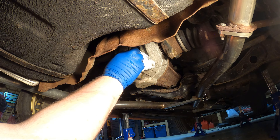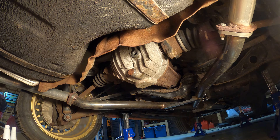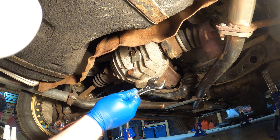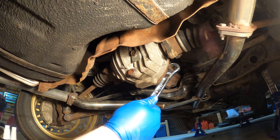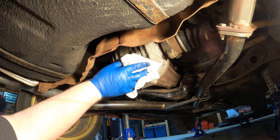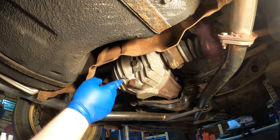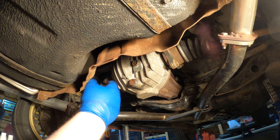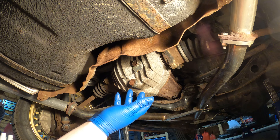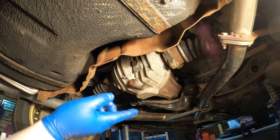Let that settle down a bit, clean it off, and get our plug back in there. Same thing — we're just going to tighten this up enough to feel snug and comfortable that it won't come out. So I'm cleaning everything up and off the drain. That's pretty much it. I checked — this takes about 1.3 to 1.4 quarts, so you won't need the two and a half I mentioned earlier. It's just going to be two bottles, and just barely. That reduces the cost a little bit. We'll get wrapped up here and head up front to the transmission.